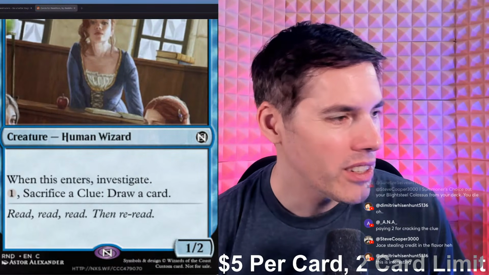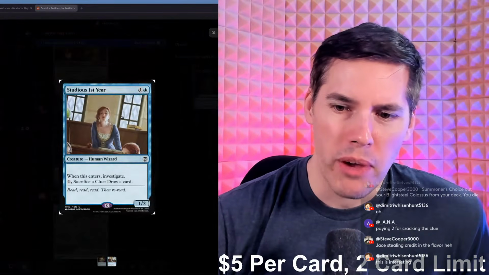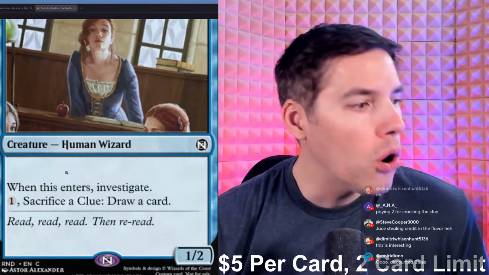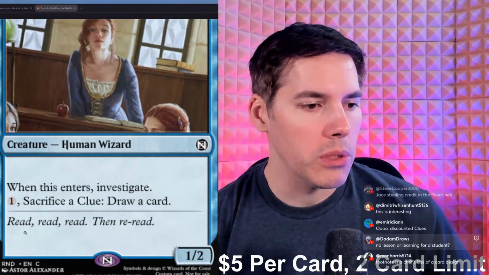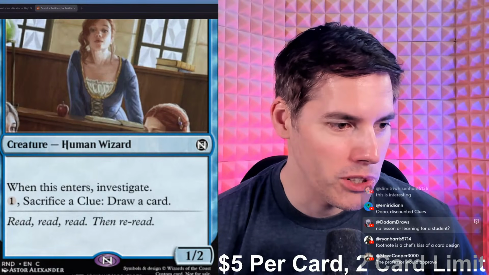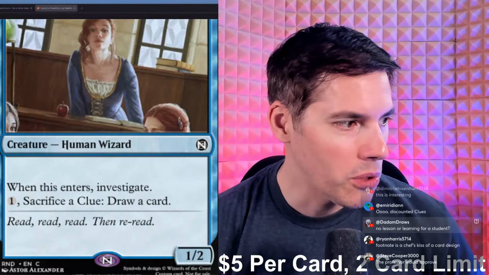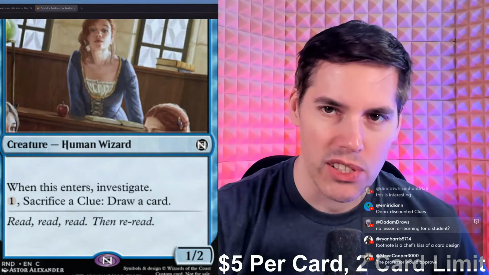So isn't this just like a white version of what's it called? Thraben Inspector? This card probably could be 1 mana. Pay 1, sac. Oh, I see. The difference here is you actually now give all clues the ability to be sacrificed for 1 mana instead. No lesson or learning for a student? Well, not this one. The professor would approve. Yeah, so for the clue, shouldn't this be like a detective or something?